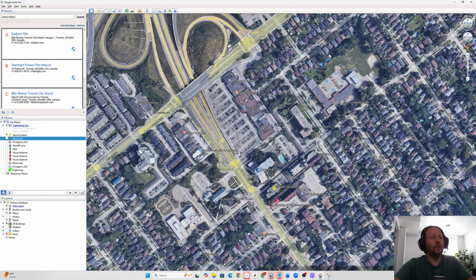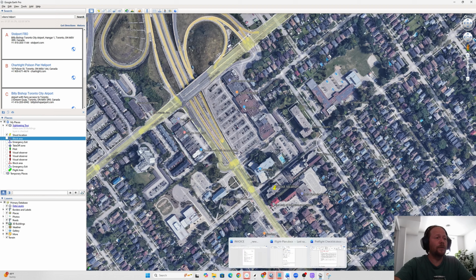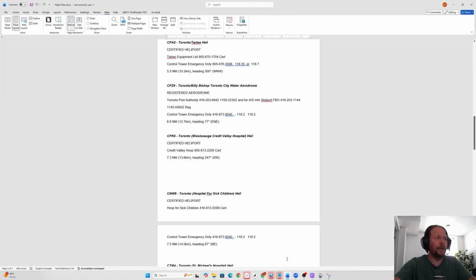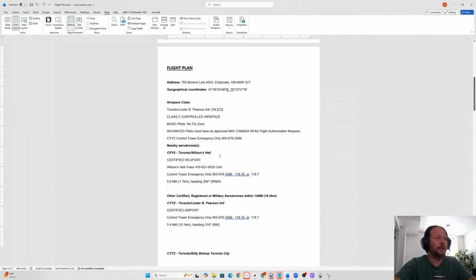Now, once you have all your airports, locations and proximity to the flight, you specify all of them in your flight plan doc, and this is what I have over here.